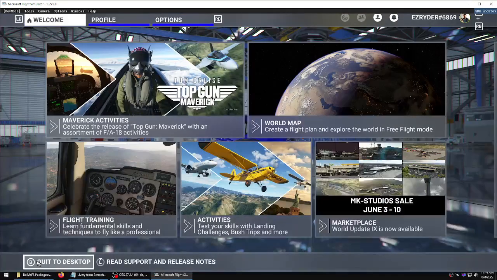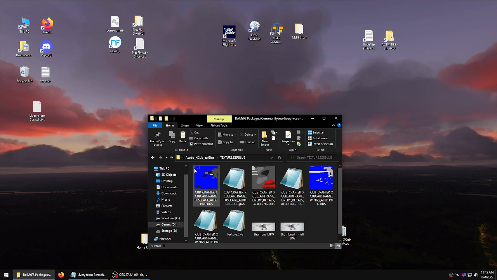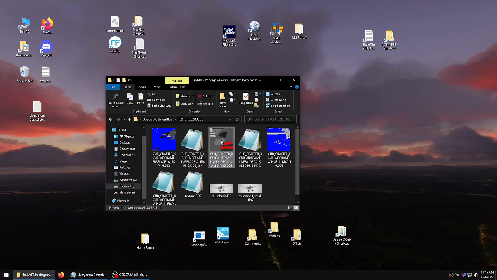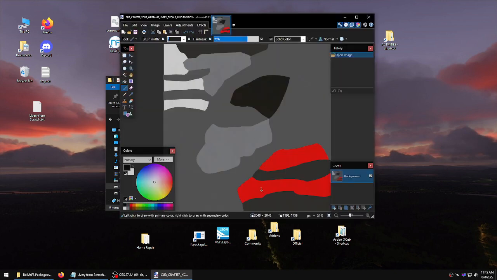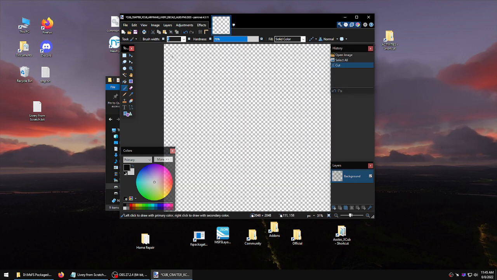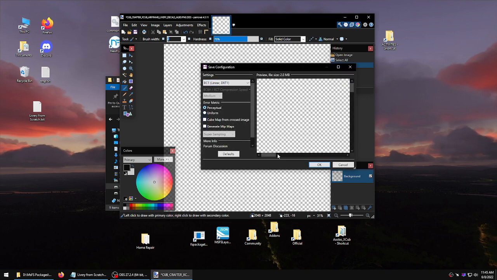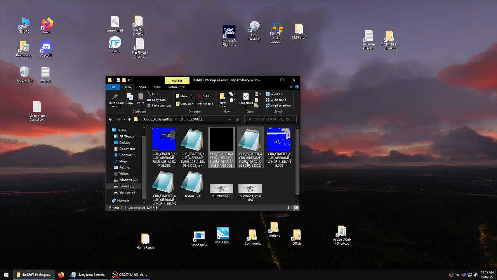I'm not going to load it up or anything. In fact, I'm going to go ahead and exit out of this just because my game takes too long. But I will show you, if you wanted to get rid of that, you make sure that the livery file, that all the aircraft have. Some of them look like a swatch, and they may have 4 different colors, just like in a pattern. Some of them might just have swatches along the sides. But if it's livery, it'll always have the name livery something in it. And you would just make that a transparent file and save it. And these all save as one using paint.net. All albedos.